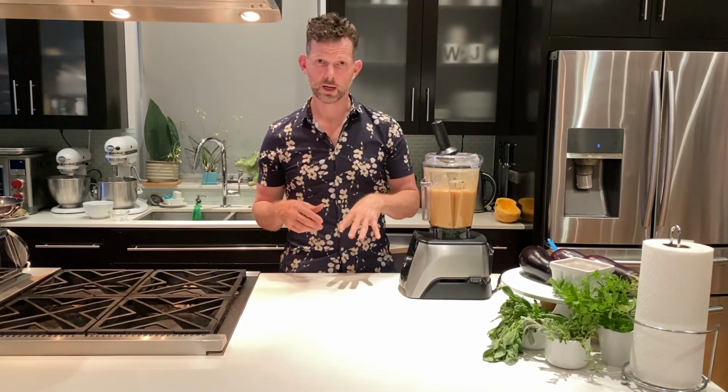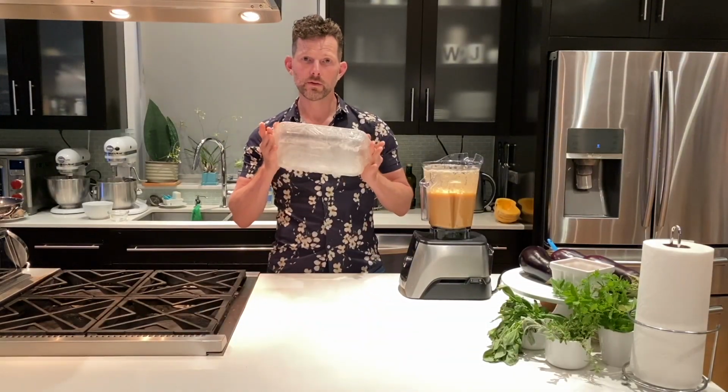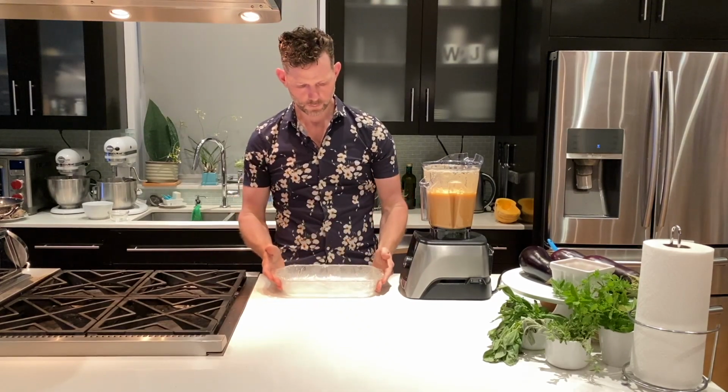Now, if I were doing this in a traditional blender or a food processor, I would use a strainer and strain out the puree into this next step. I find that when you're using one of these high power ones, every time I've done it, there's been nothing in the strainer, no solids. But just keep in mind, for this next step, you should use a strainer if you don't have a high speed blender.